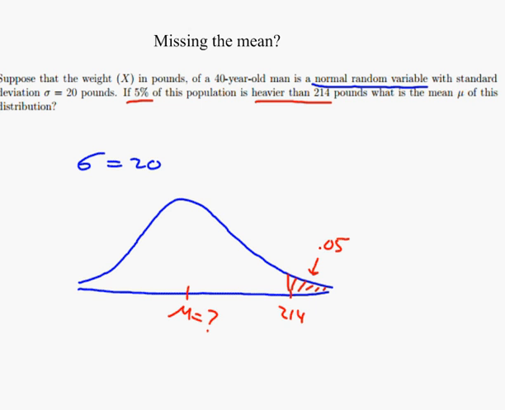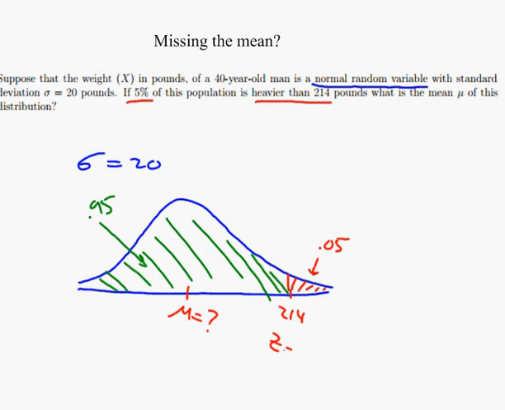Okay. So what can we do? Could we get the mean? Well, like I said earlier, if you know the area under the curve, then you do also know the z-score. You just have to go look it up in the chart. Remember, the z-score chart only works with area to the left. So this area here, the green area, is 0.95. So we're going to go looking for a z-score that catches an area of 0.95. Now, I'll save you the time. I think if you look that up, you're going to get z equals 1.64 or 1.65, depending on how you rounded it. I'll accept either one.